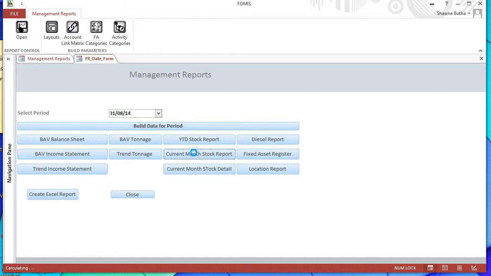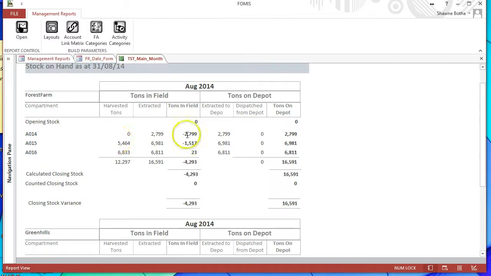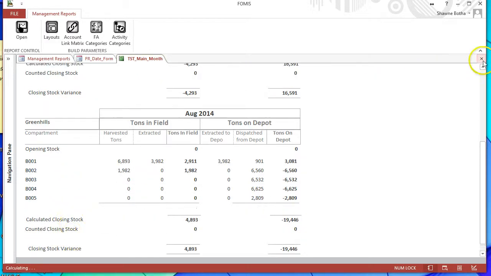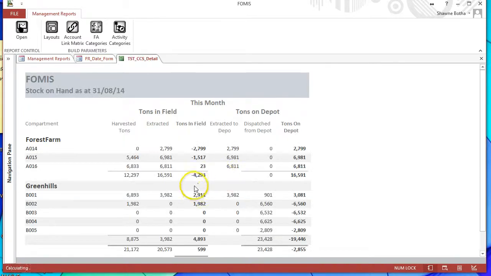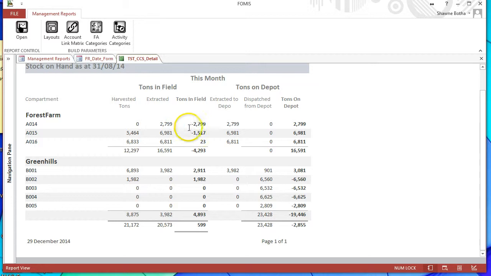A current month stock report, which gives you your stock movements for the month, and what you've done per compartment. You notice that this adds compartments. And then lastly, a current month stock detail, which gives you a little bit more detail on your farms and on your compartments as well.